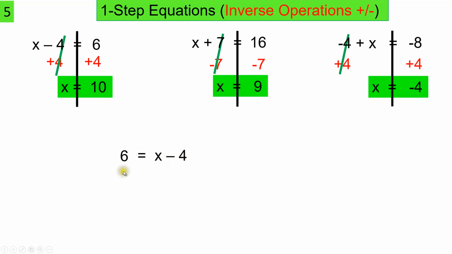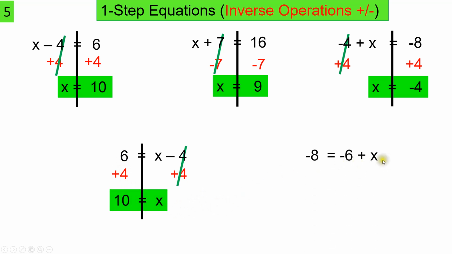Don't try to subtract 6. Who does that? Okay, a lot of people. It happens. It's okay. Let's get it good. Let's do it right. Okay, so we want x by itself, so we get rid of the minus 4 by adding 4, right? So we add 4. That cancels or becomes 0, right? 6 plus 4 is 10. Yay.